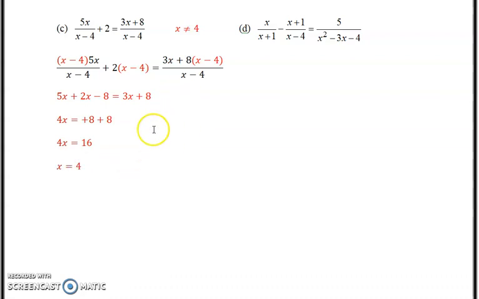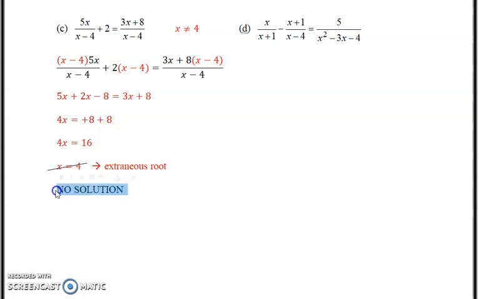And this is actually no solution. This is called an extraneous root due to the fact that x can't be equal to 4. So this is the first time we had this. So there's actually no solution to this equation. So we just put a line through it. Yeah, it can't be there. This is called an extraneous root, which means no solution.